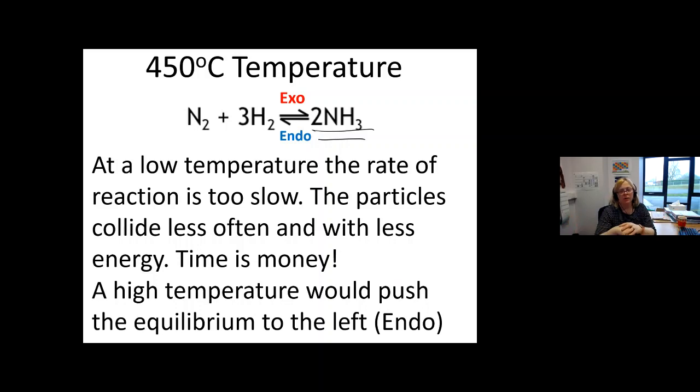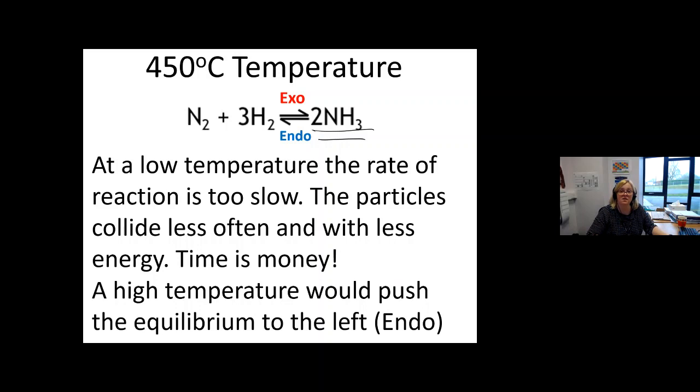Okay, so if you can make things in a faster time, you can sell it in a faster time. So that bit, which is called rates, tells you let's do it at a really high temperature, because high temperature makes it really fast. I can make the stuff faster. Okay, so high temperature would push the equilibrium to the left, because it's the side that will absorb it, but a low temperature pushes it to the right, but makes it really, really slow. So what do you go for?